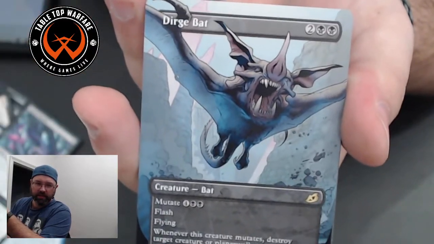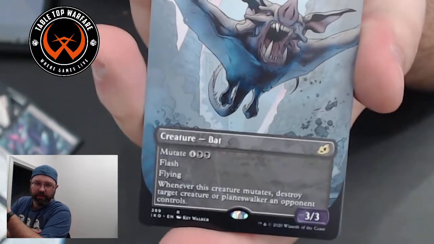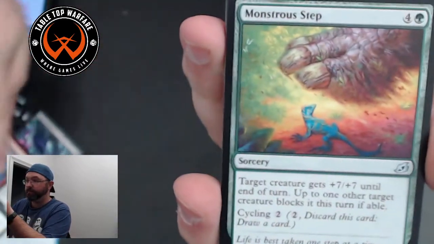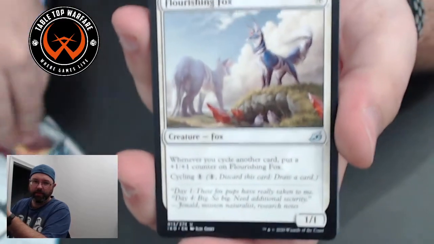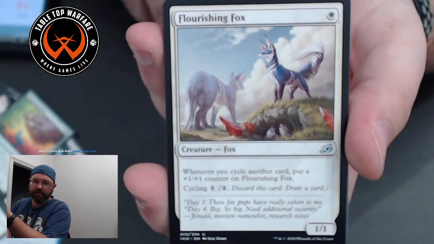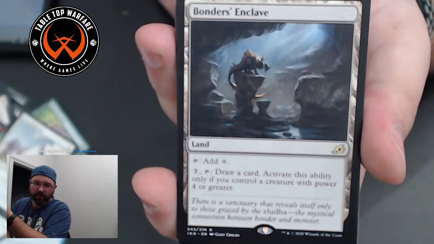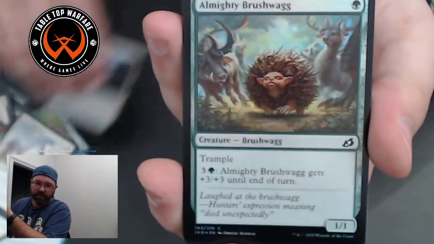Oh, the old comic book art Dirge Bat. What a dirge. Full crater. Monstrous step. Flourishing fox. It's the good doggo. Yeah, those full arts are mad. Bonder's Enclave. And a foil brush wag.